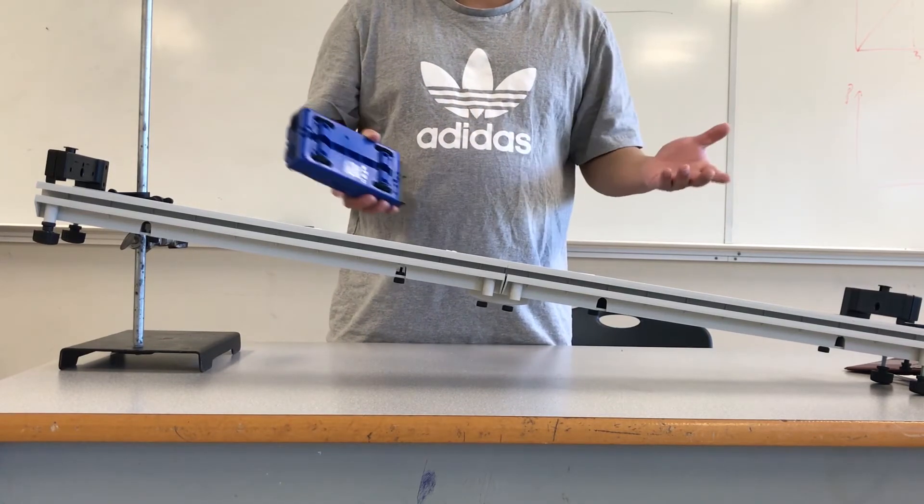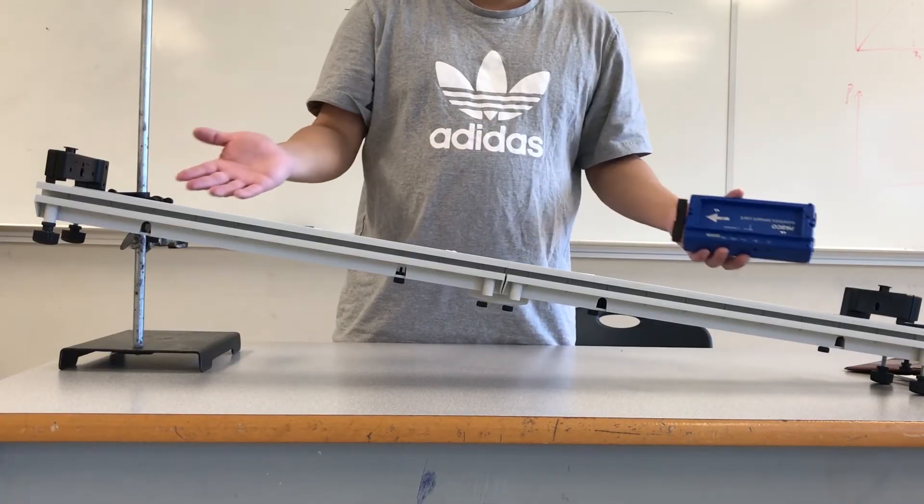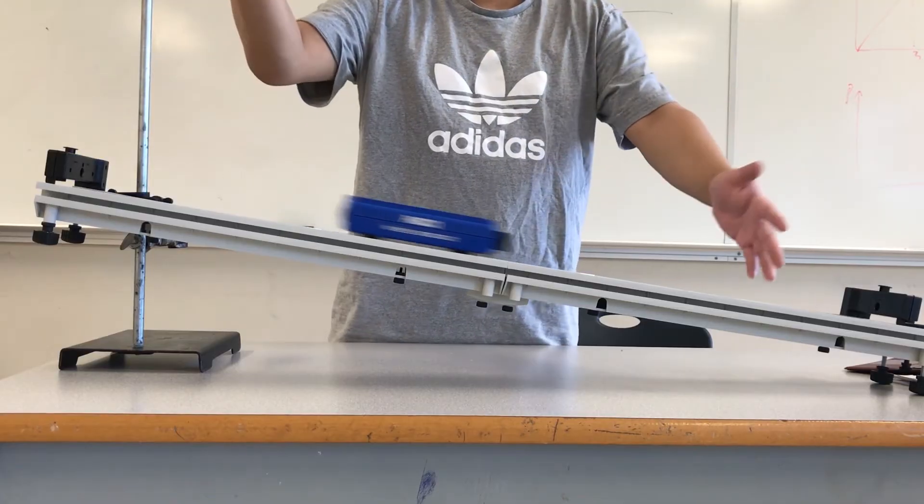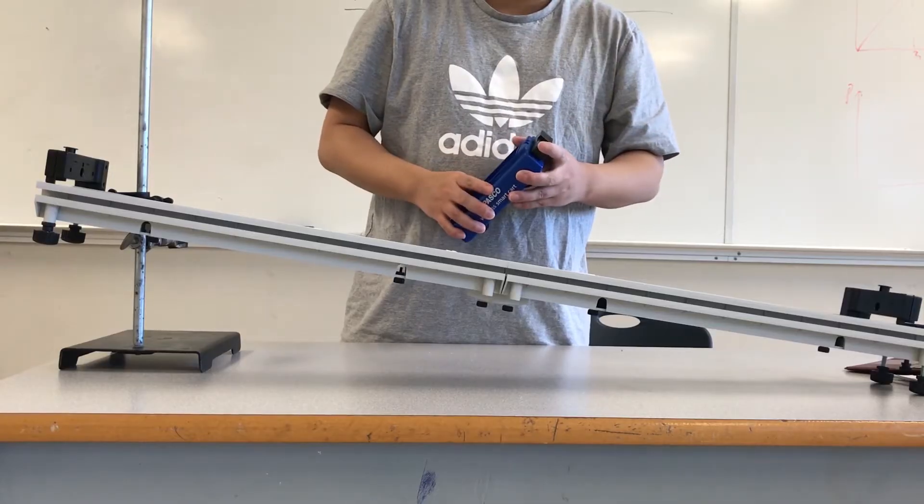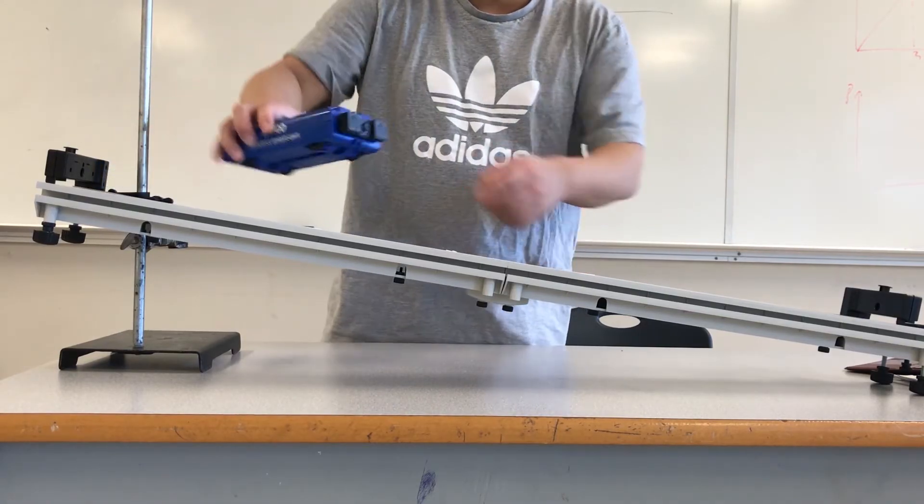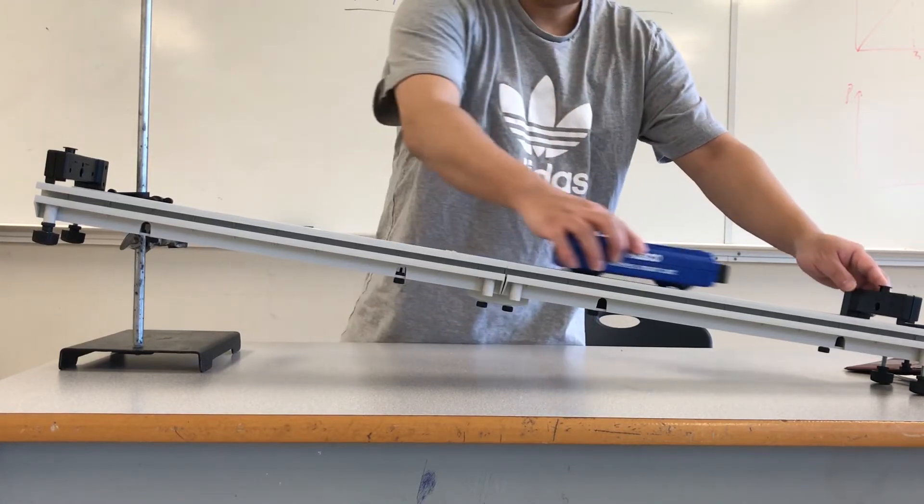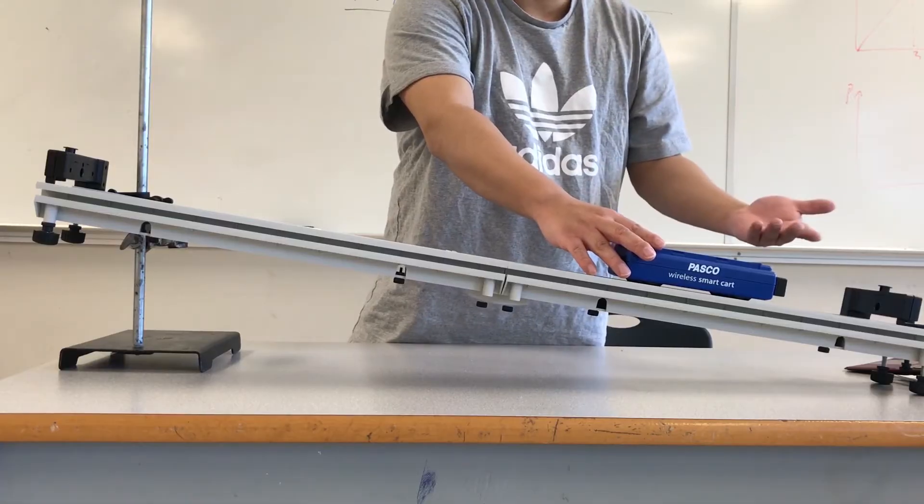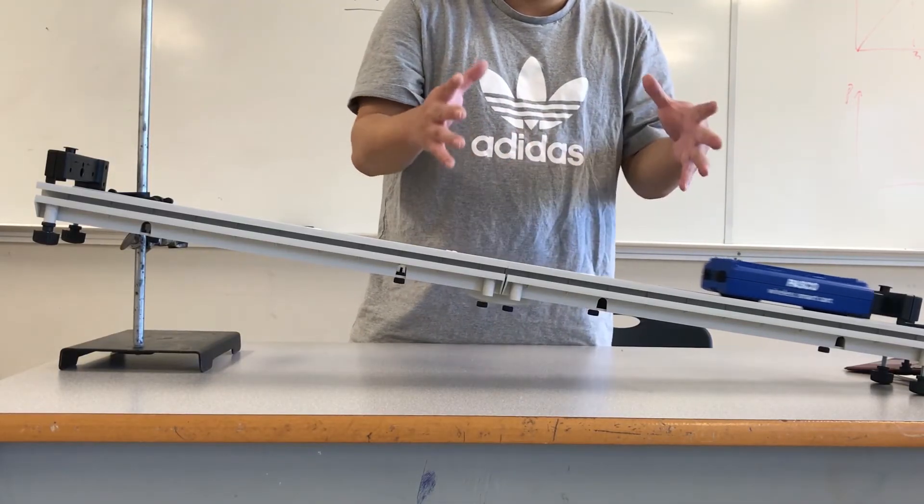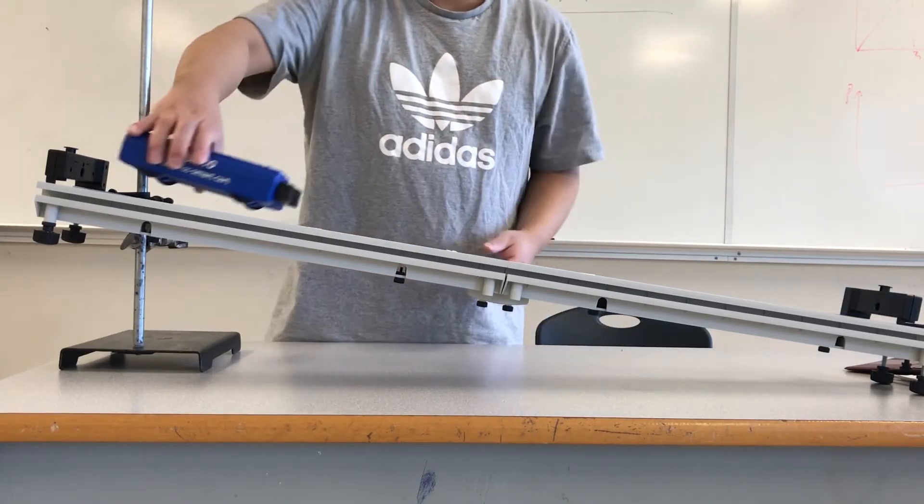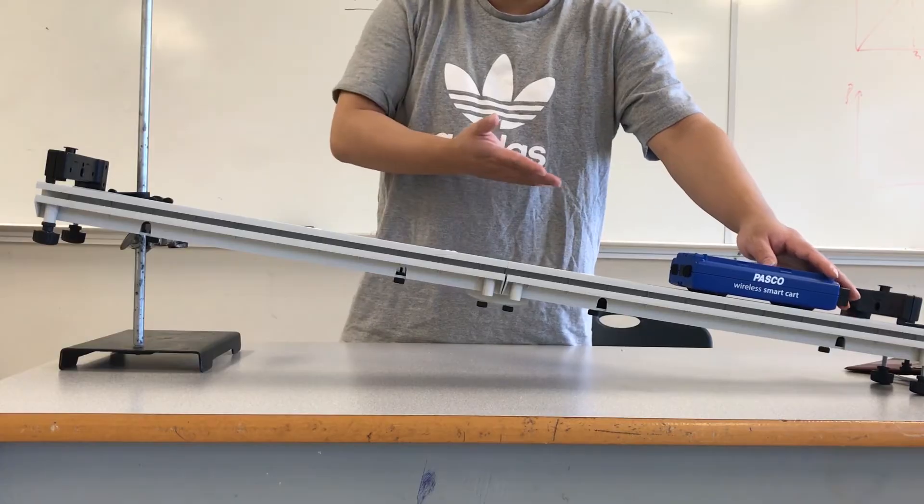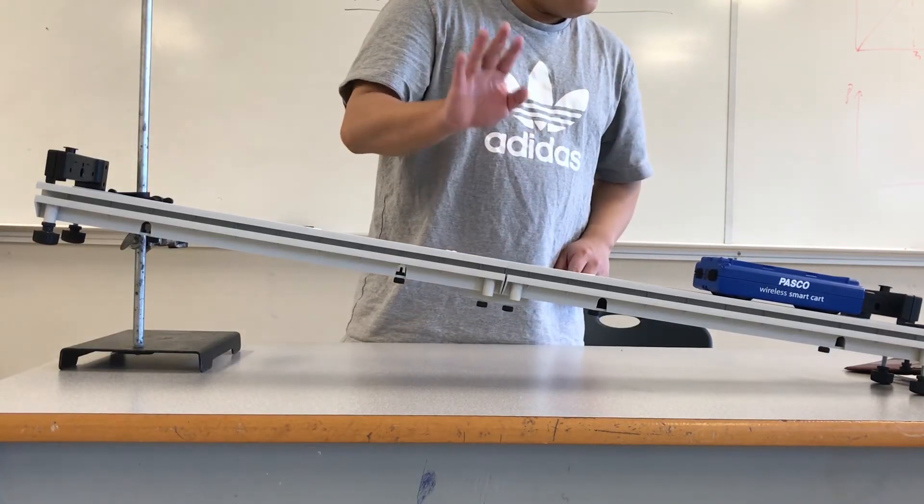The actual lab is very simple. What you do is you set up a ramp, and then you just simply roll the smart card down the track, just like this. And although I do want to caution you that you may want to catch the card before it hits the end stop. Because even though this has magnets that post-repel and should act as a buffer, I noticed that this magnetic force is not big enough to buffer the card when it comes down from this high, then it will end up just hitting the end stop. So you may want to catch it before it hits the end stop.